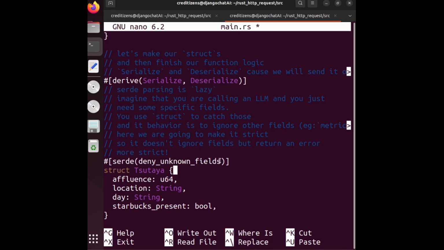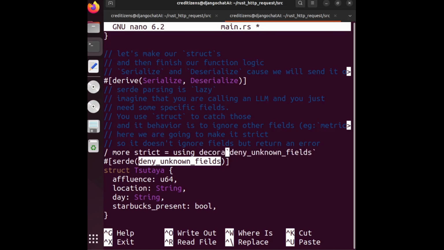It's pretty nice, right? That they call it like that. More strict equals using the decorator deny unknown fields. Okay, so now we got it.